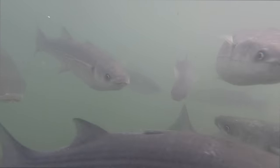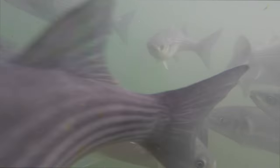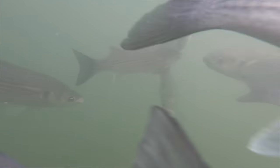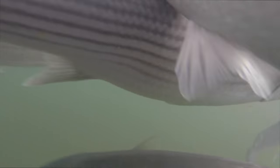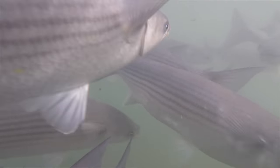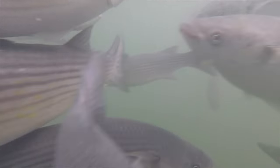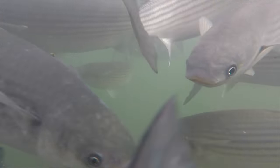Look at that - I put my hands in at one point and they're bouncing off my hands as well. I'm going for these being thick-lip mullet - you can see they've got little yellow coloration on them. There's the bass - you have to watch carefully, very occasionally down the bottom you'll see the bass just cruising at a different speed.